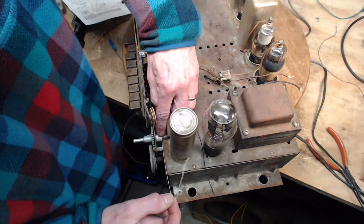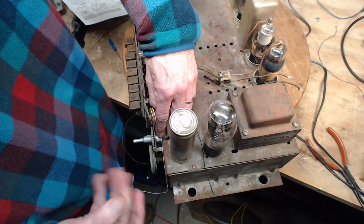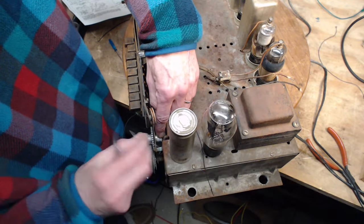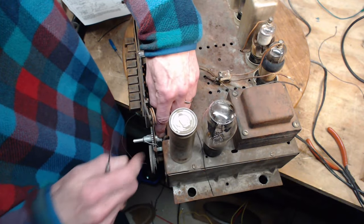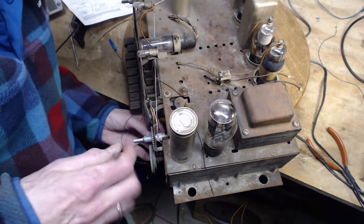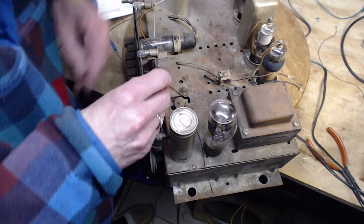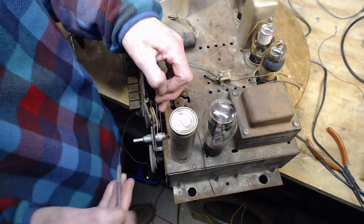Wow, you could not use thick string on this because 7 times around with very thick string, I think you'd run out of shaft. This is thin string. This is thinner than the... So this is 7. Now, is this 6 or 7?